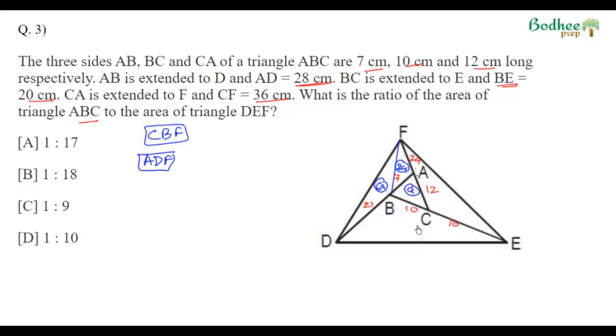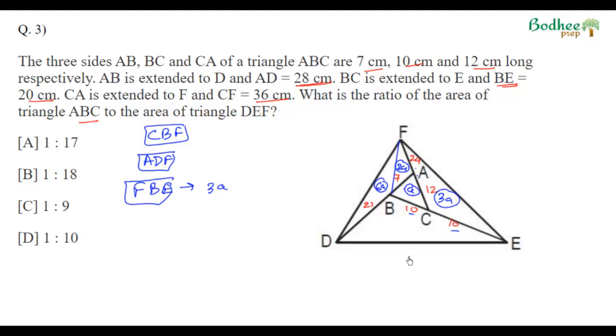And again, we can look at triangle FBE. In this triangle, F is the common vertex, and BCE is the base in a straight line. So the ratio of the areas of triangle FBC and FCE will be in the ratio of their bases. Both are 10. That means both the areas will be equal. Here the area of this portion is 2A plus A, which is equal to 3 of A. So this area is also equal to 3 of A. Right? That is FCE.